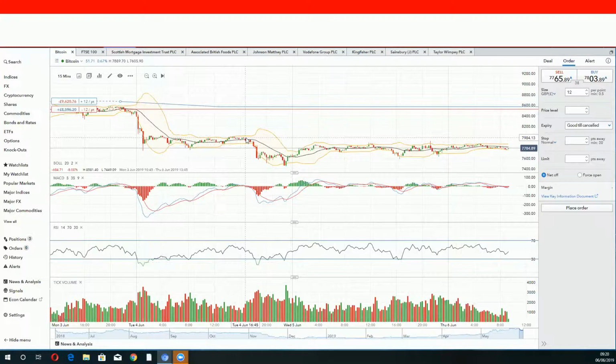But here's my plan. When this eventually starts to go up, because I want it to come back here or somewhere near here, when it starts to go back up again, then I'm going to take the profit on the short and I'm going to ride it up. So what I might do is do another long. I'm going to go long, for example. I won't do it, but I'll show you.